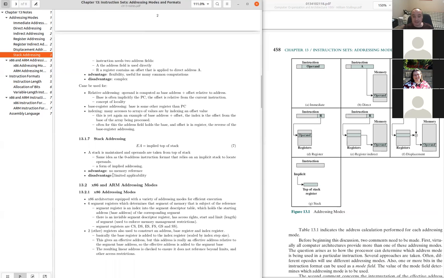All right, and then stack addressing. I'm not certain if there are things that work like stack commands in, for example, x86. Of course, if you have a zero address stack machine, then most all of your addressing is like this. And as we talked about, except for the push and the pop, no other instructions actually have any address fields. So in that case, all the input operands and the destination result operand are implied to be the two top values of the stack, and then you push the result back onto the stack. So that would be stack addressing.